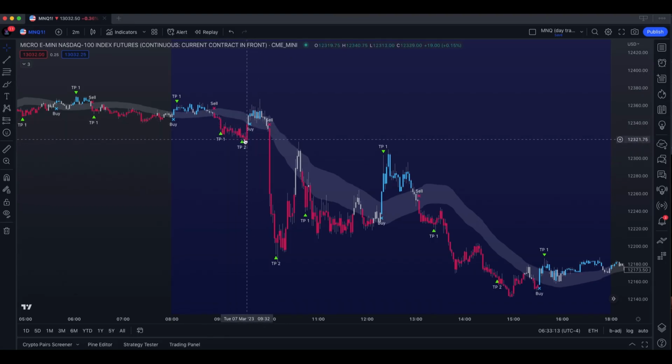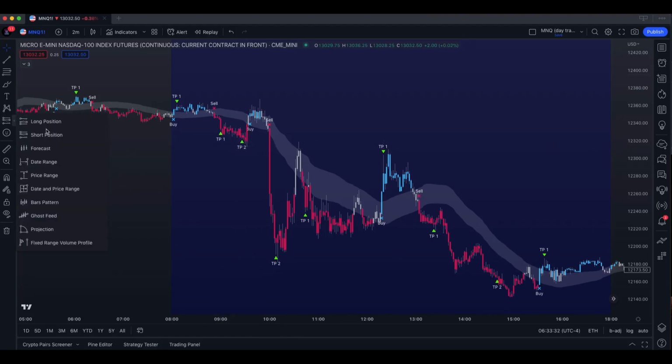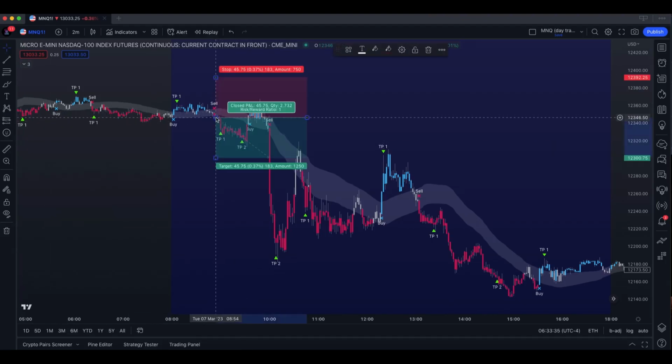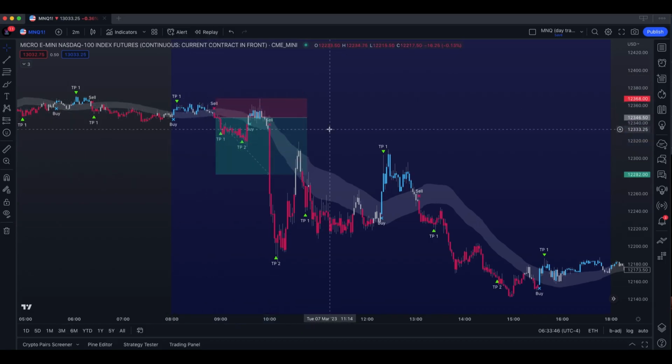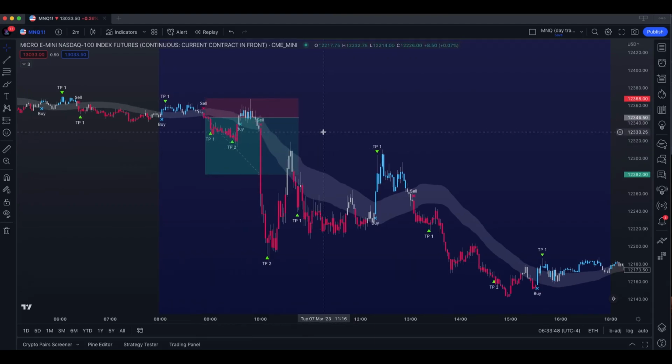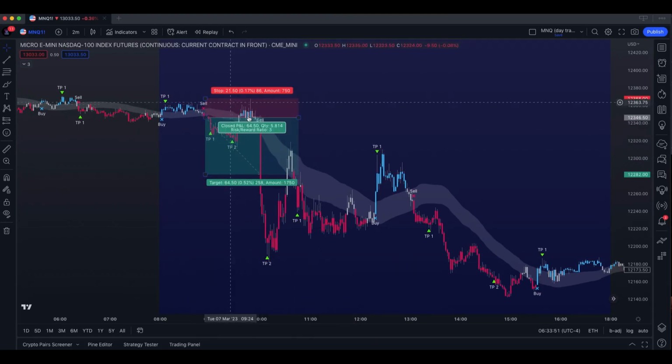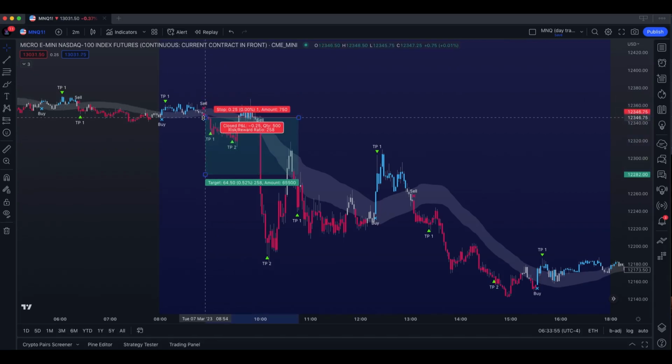And once I reach TP2, if you guys know me, you know that I typically like to move my stop loss to break even once I take out this take profit 2 level. What that would look like is something like that. Okay, so I enter here in a short position with a stop loss above this high. And once we reach TP2, my stop loss would basically be back to entry. And then this is a risk-free trade.